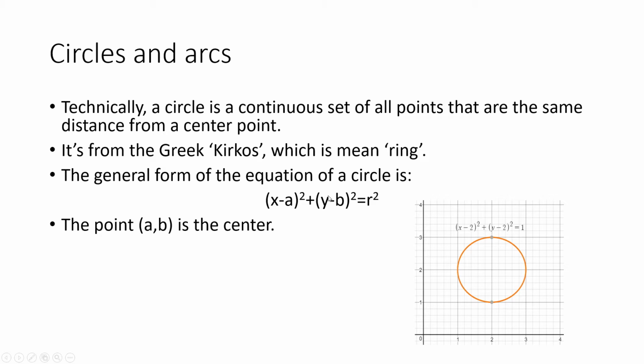A and b are the center. If you see that written as x plus a and y plus b, then you would need to say the point minus a, minus b is the center. It's the same way of doing it, just flipping where the minus signs are. So basically those two terms, negate them and you get the center. R is the radius of the circle. Oh, sorry, for that example there, 2, 2 is the center, and the radius is 1.